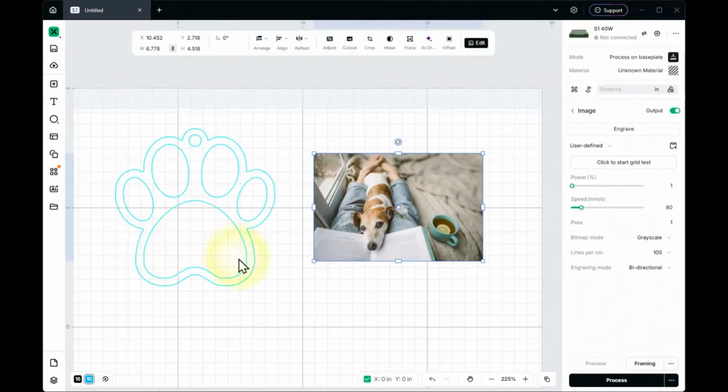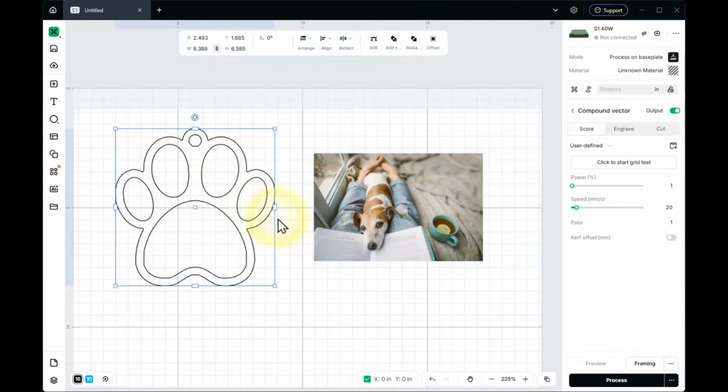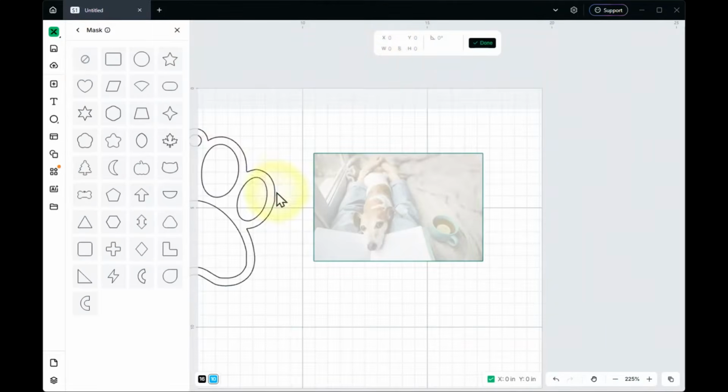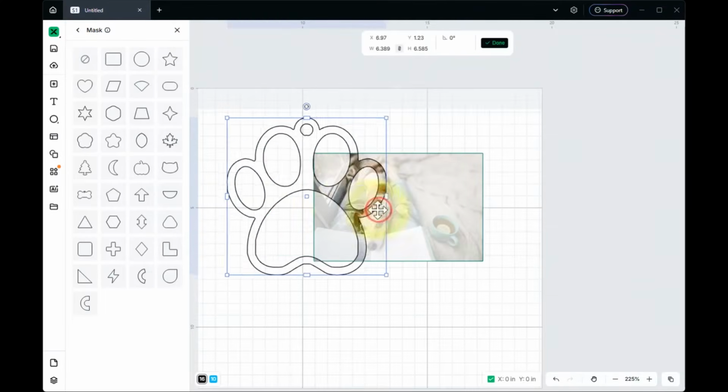And I want the image to be masked inside of the bottom part of the paw, the largest part of the paw. If I just simply take the ornament, select it, hold down Shift, and then select the picture, you'll notice that you have the mask option up here. And you can actually just click this and it will use that shape to mask.